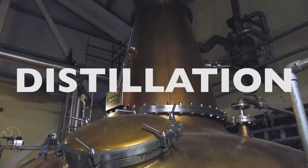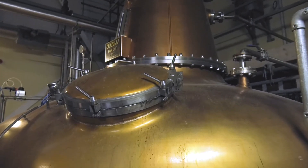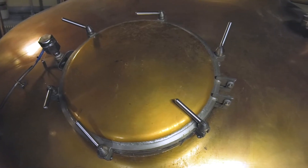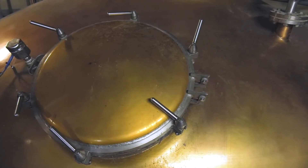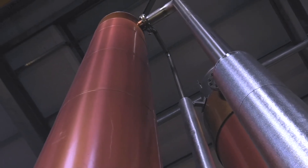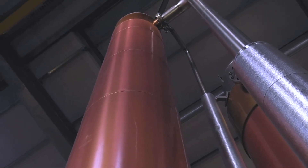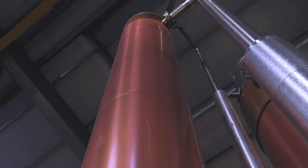We are now at the distillation stage. Here at Glenmurray we distil twice. The first distillation takes place in what is called the wash still — we have three large wash stills where we take the beer-like liquid and distil it down into a liquid we call low wines, at around 21 percent alcohol by volume. On the back of the stills you can see a second column which allows us to harvest the heat and distribute it to other parts of the process, making the distillery more efficient and greener.